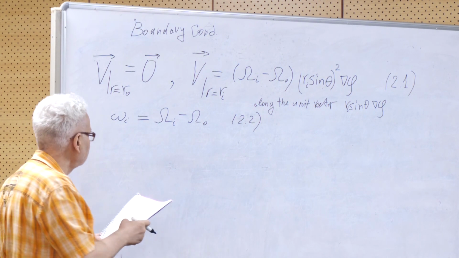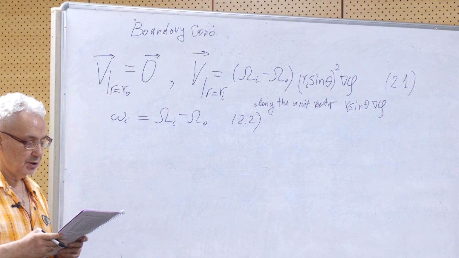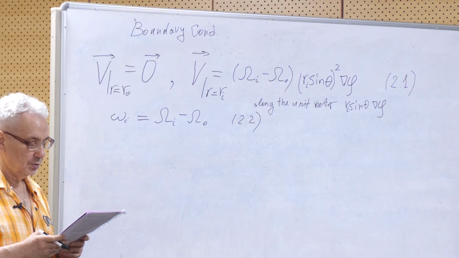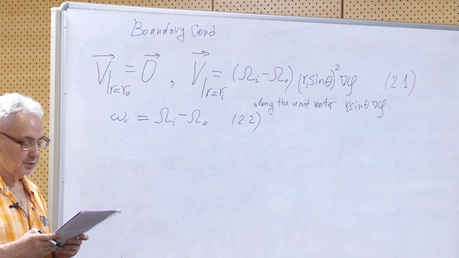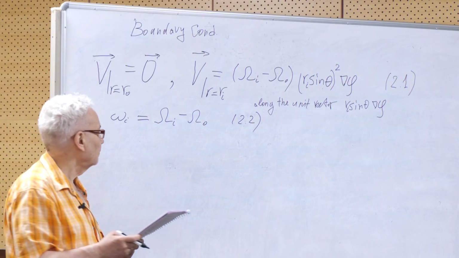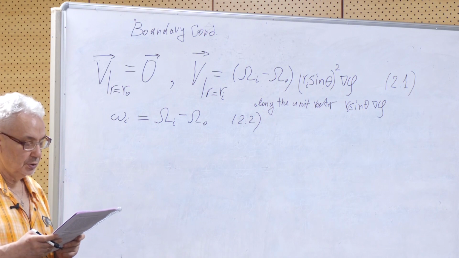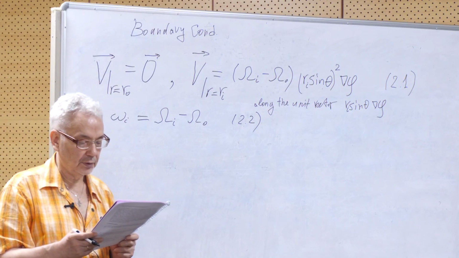If this omega I is not equal to 0, then and only then will the flow be maintained, due to the viscous transfer of angular momentum from the rigid boundary to the fluid flow in the spherical layer under consideration. Otherwise, at omega small I equal to naught, the fluid will simply rotate as a solid body with a constant angular velocity. Omega is equal to a constant everywhere.